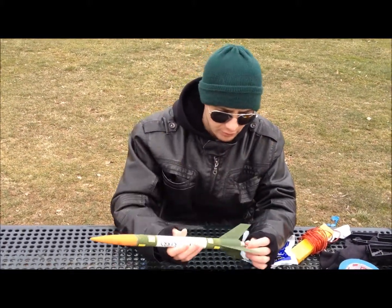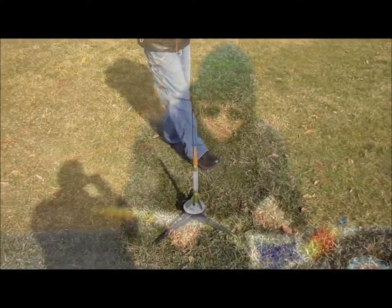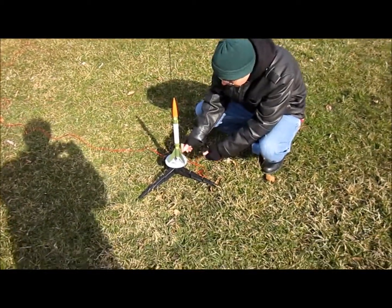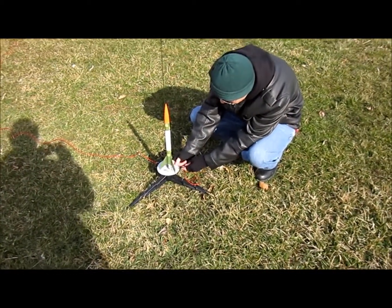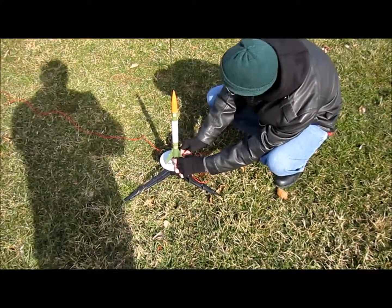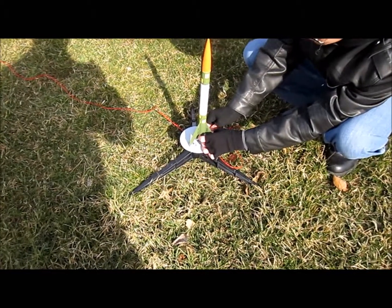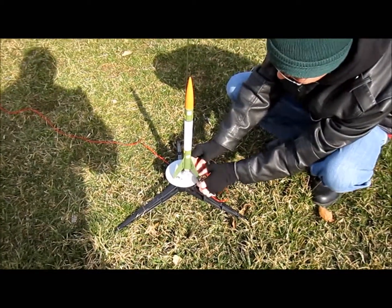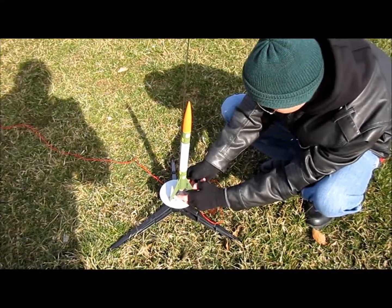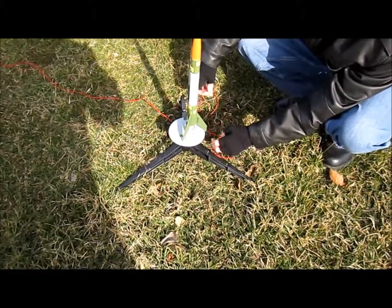So that's how you prepare it for launch. And now we're going to show you how to launch it. Let me take your two pinches here. And last time I showed you how to move these little cords that go into the motor. So make sure your plug's out of your launch box. And I'll attach them — get a close up of it and see what it looks like. That's how I attach them.